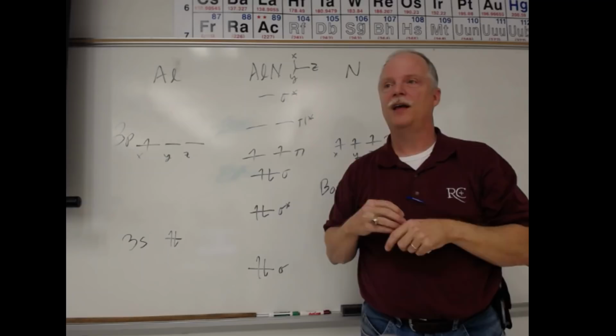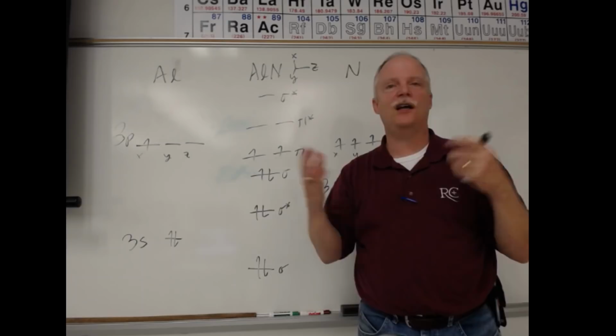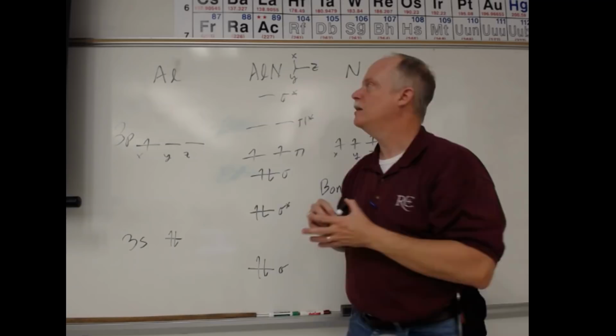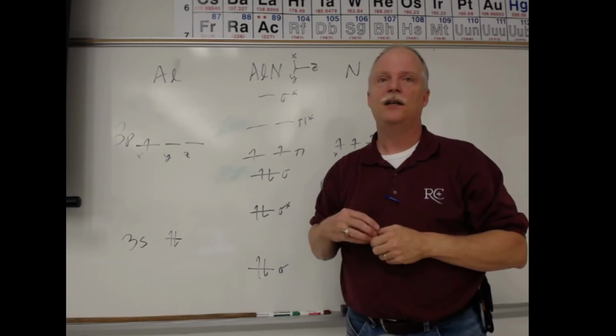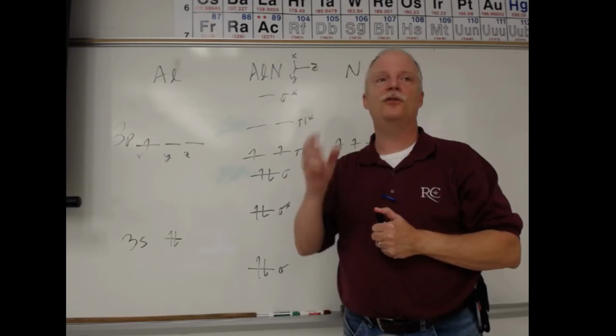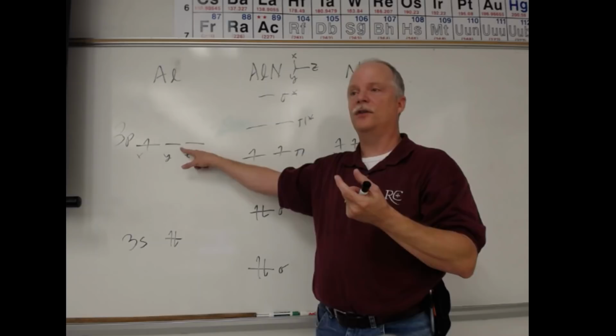It might even be isoelectronic with C2, right? Because they both would come in one in terms of their valence electrons. So you're just thinking about valence electrons. Isoelectronic is dealing with the valence electrons. What about if it was a nitrogen molecule and I wanted to move one of those atoms two spots to the left? I could take away two electrons, right? So this would be isoelectronic with N2 2+, because this has two less electrons than nitrogen. So it would be just like nitrogen molecule with two electrons removed, also isoelectronic.